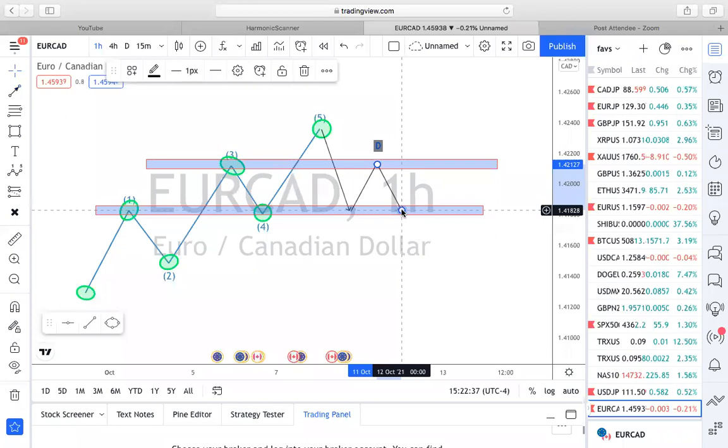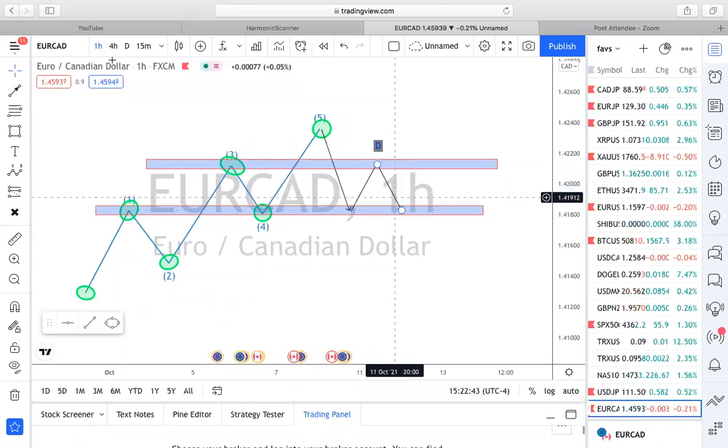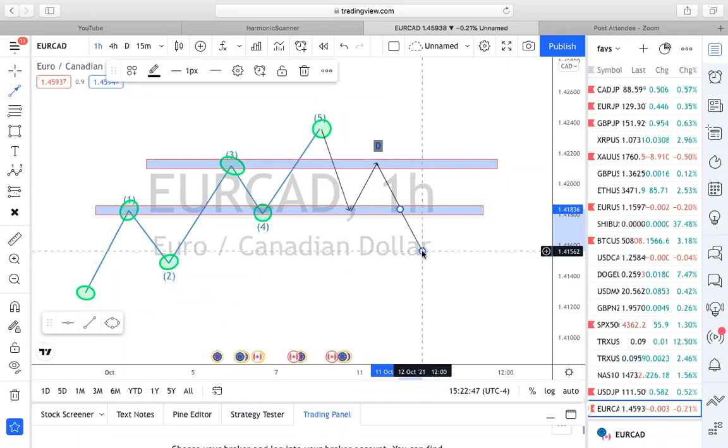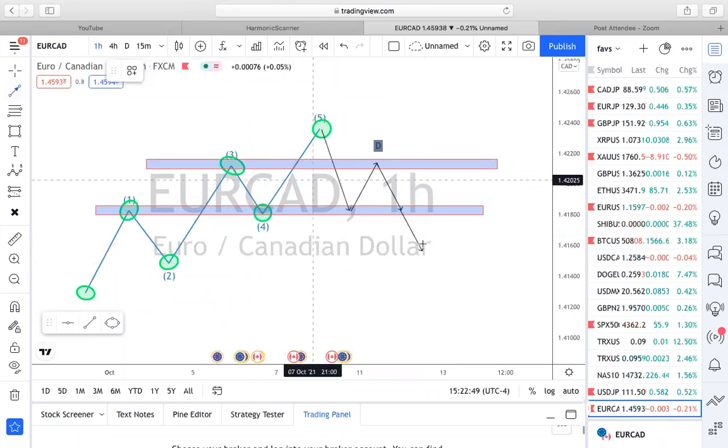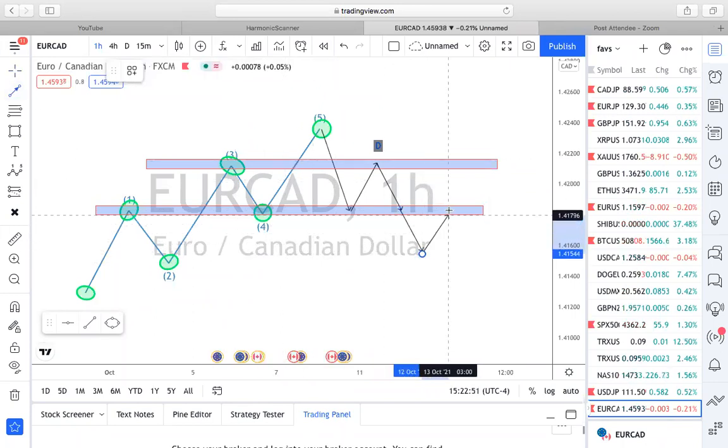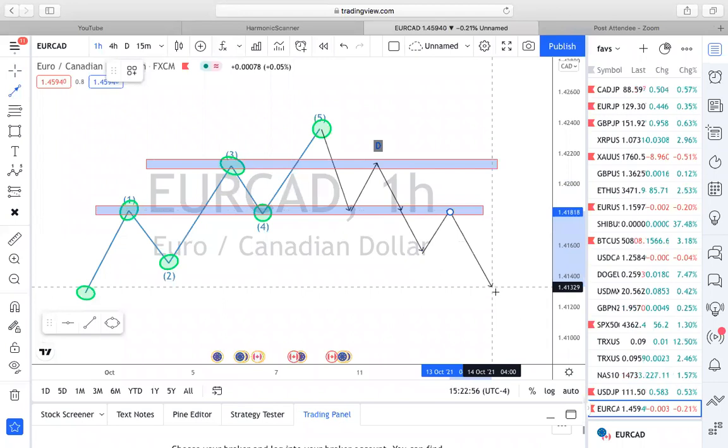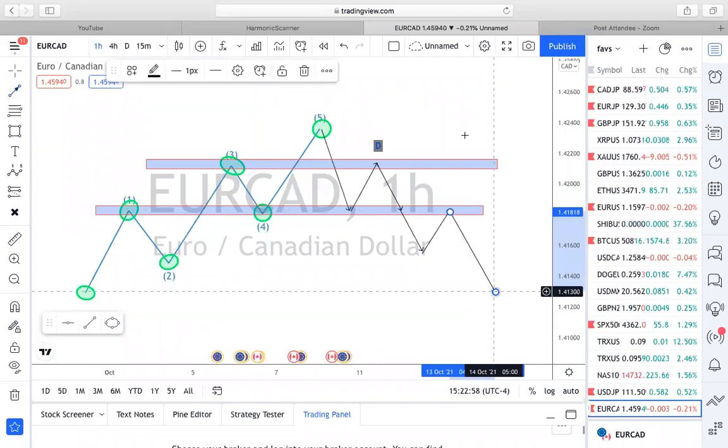Now the support level is usually take profit 1, but majority of the time, since this is the beginning of a trend change, it would break this level and come here and retest and then continue to drop all the way down.